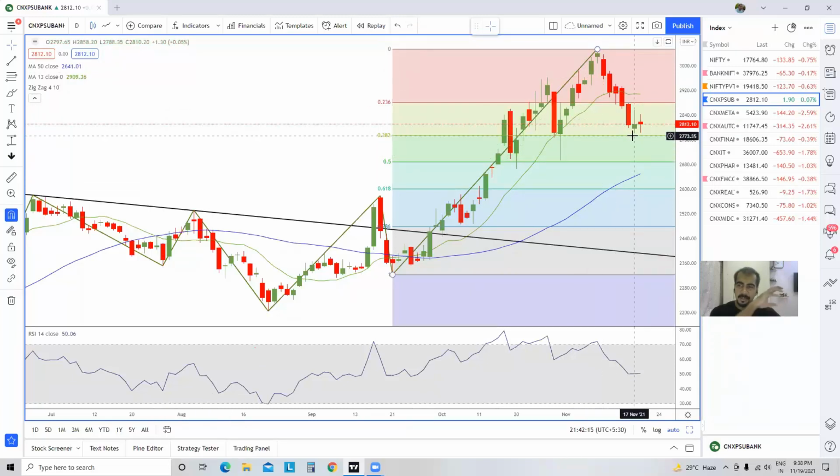In case the consolidation continues over here, and if the Bank Nifty especially sees some sort of support coming, and then the prices start rising, maybe then you can find a few good swing trades in the PSU banking space. But pick your stocks very, very fine-tune your entries, because this is not a time to jump in on just any breakout and buy any stock.